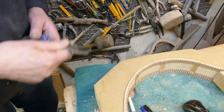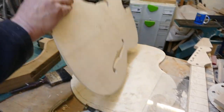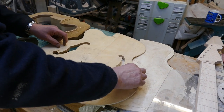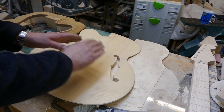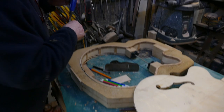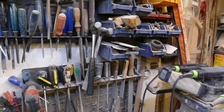Not fret ends. Sorry, no, the ends of when you've got the backs, not in this, but in acoustic guitars. You put your struts in the inside. And the ends, the shallow out. Oh, I see what you mean. That's not the one I use because that's a curved one. But that kind of thing is good for doing shapes or when you're inside hollows.